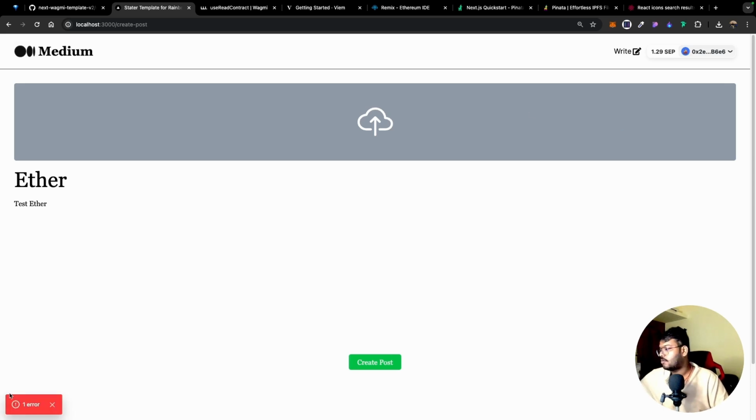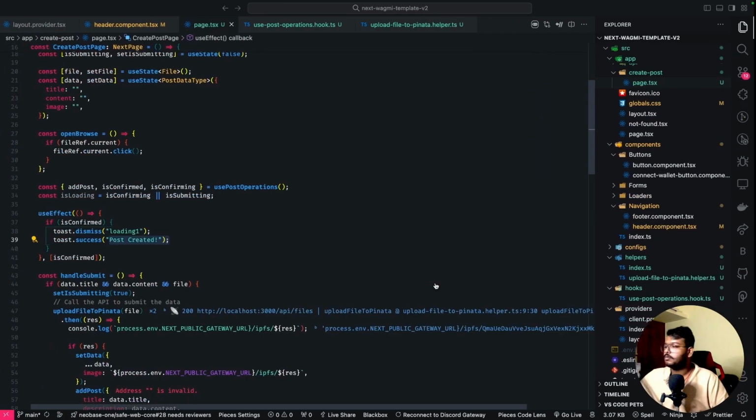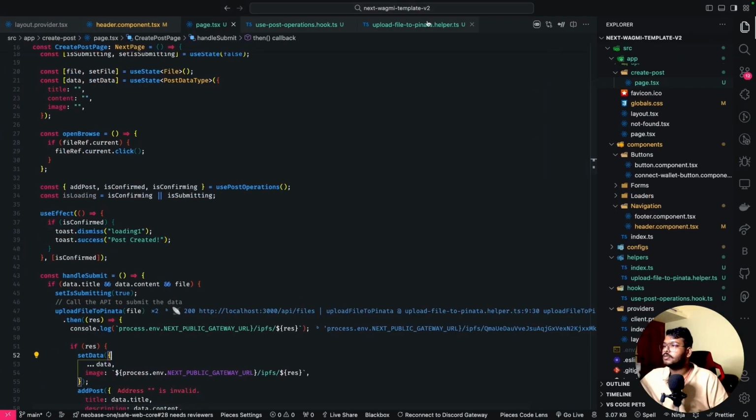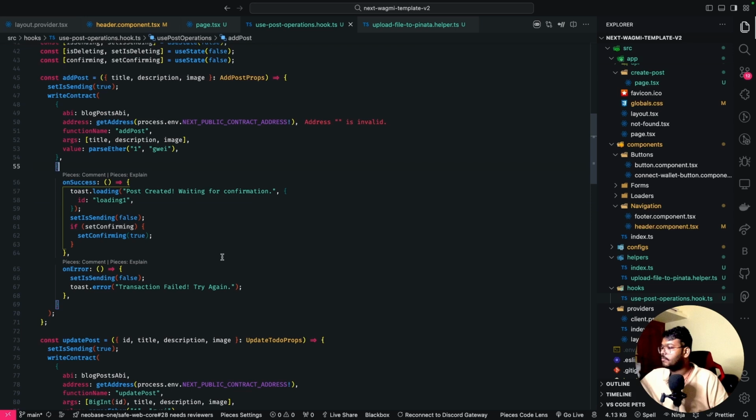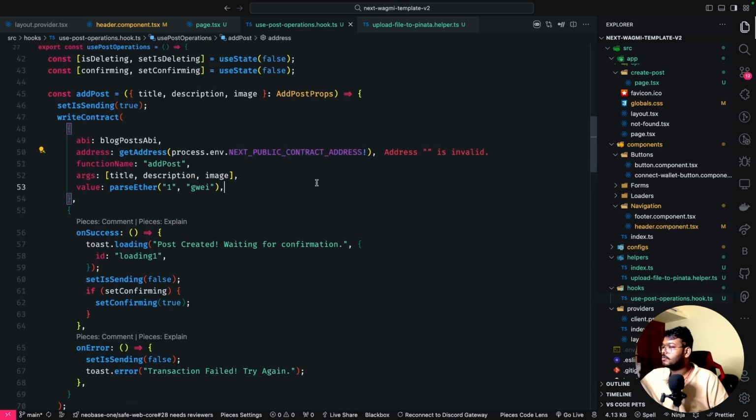Okay, I'm getting some error. Address is invalid, hex value 20 bytes. Get address, process address. Okay, let me see the address. So inside this thing, NEXT_PUBLIC_CONTRACT_ADDRESS.